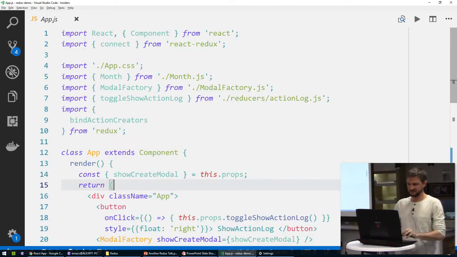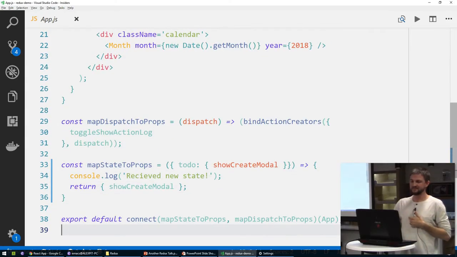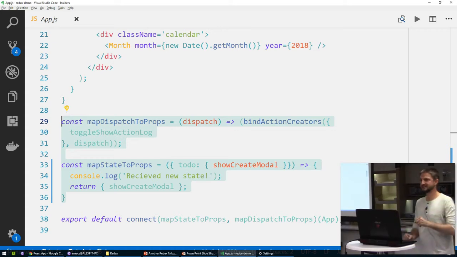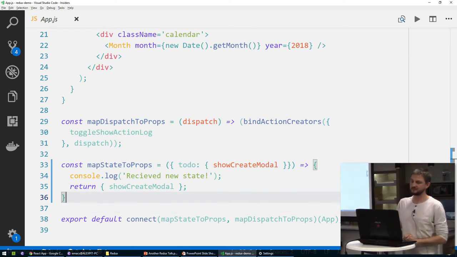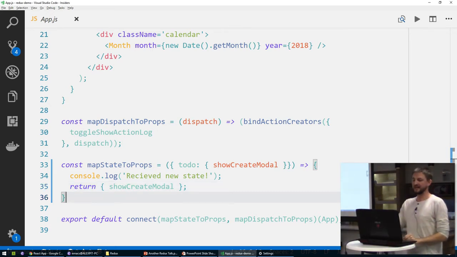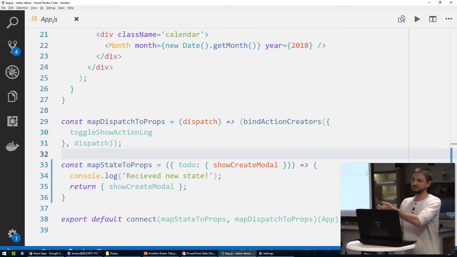So the provider is the link between the store and my app. If I go to app.js and go to the bottom of the file, you'll see these things. I also like to think of Redux as a glorified observer pattern. So when I finish mutating the store, React Redux tells my components that something has happened. Get the new store from me, and this interface, map dispatch to props and map state to props, is my interface for connecting my component to the store and to the action creators.